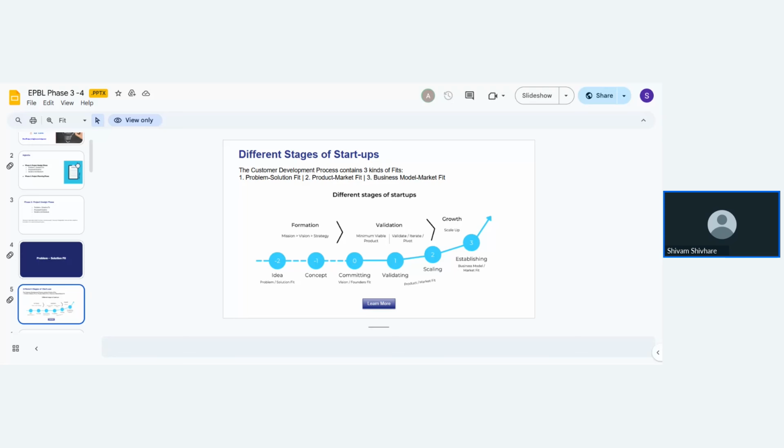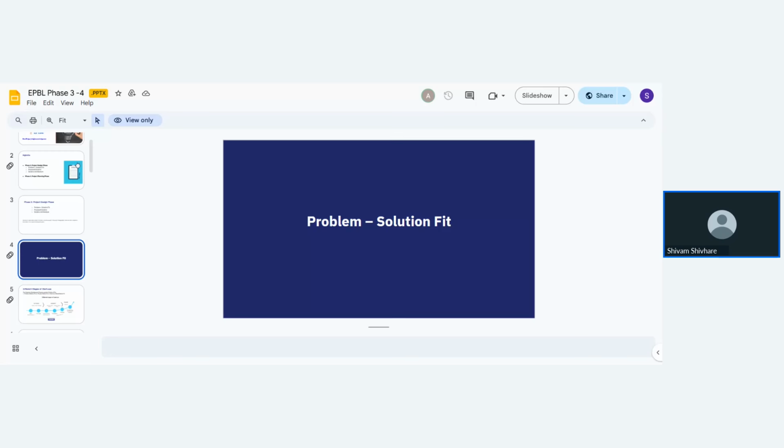If people mostly forget their cups, then is this idea a real fit for that problem? In that way you should think. That is called problem and solution fit, right?